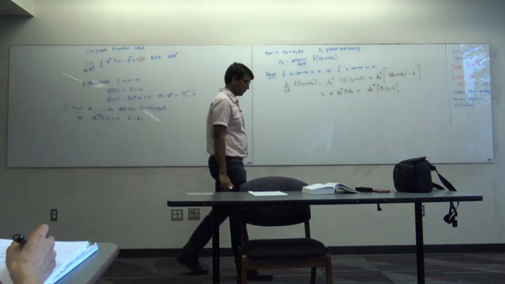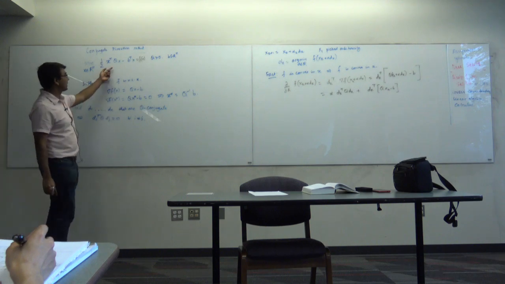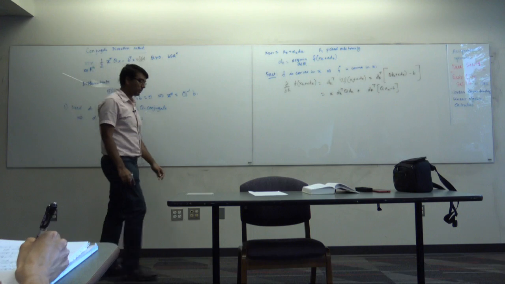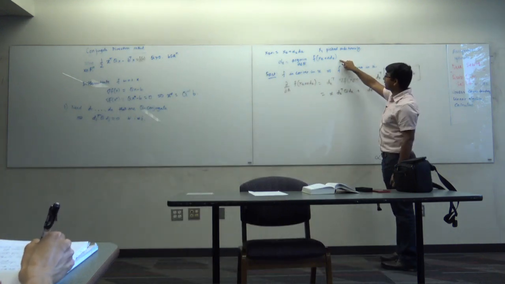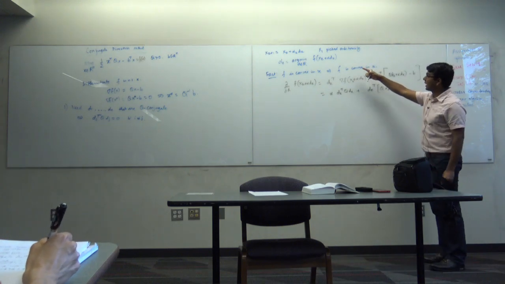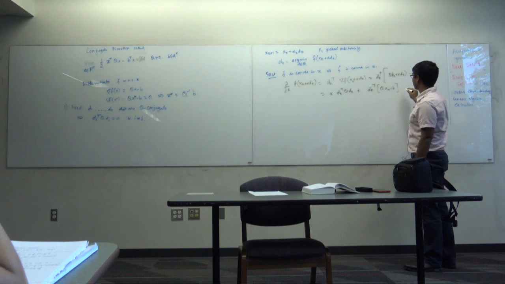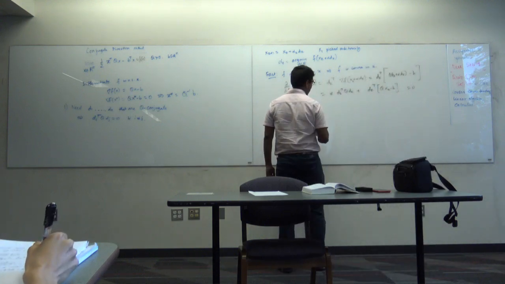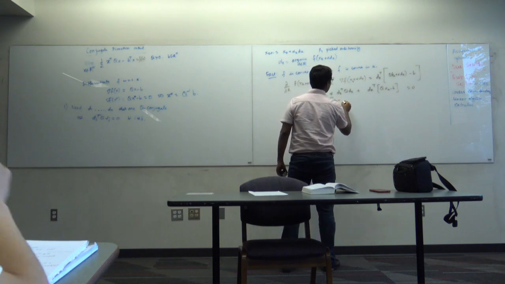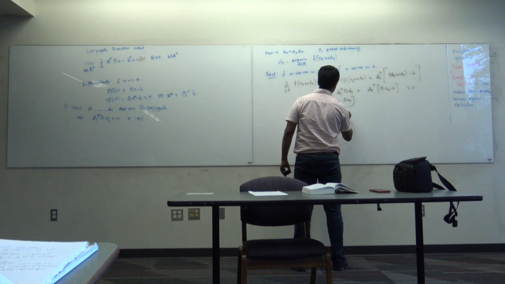Okay, any questions so far? No questions. So what did we do? We have a gigantic optimization problem to solve. What we first did was get a set of Q conjugate vectors in n dimensions, and then we want to run this algorithm where alpha_k is chosen in this fashion. We realized that f is convex in alpha, so I differentiate, take the first order derivative, and set it equal to 0 to get alpha star, and let me just write it as alpha_k. So alpha_k equals d_k transpose (b minus Q x_k) over d_k transpose Q d_k.